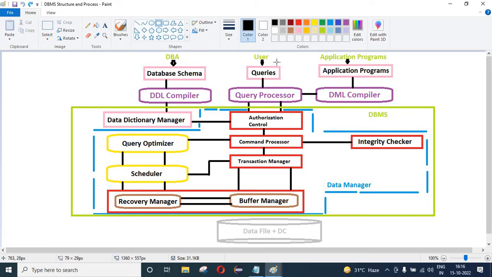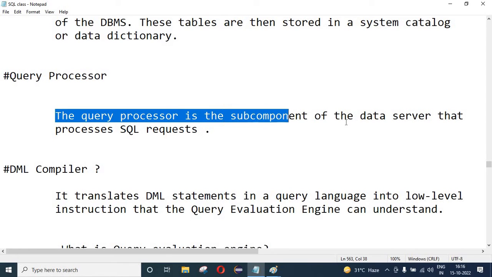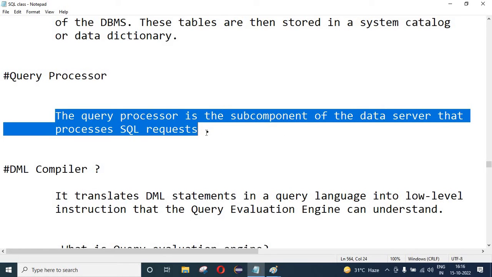A user could be anyone, like you and me, your family and your friends. When they perform a query, these queries go to the query processor. The query processor is the subcomponent of the database server that processes the query request.